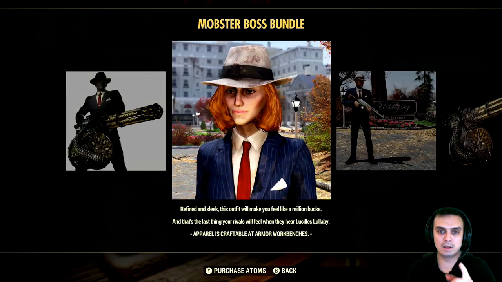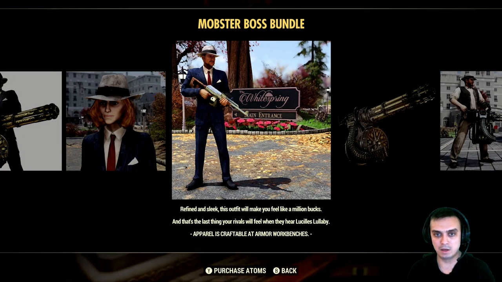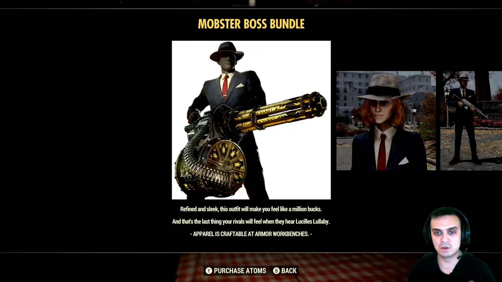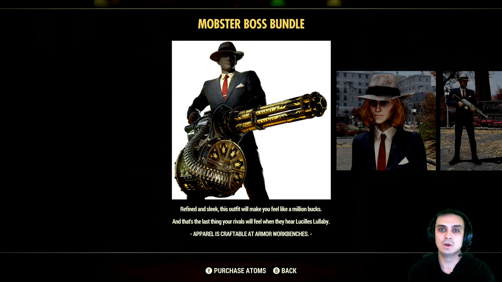So yeah, you get the hat, you get the suit, and you get the minigun. You do not get the AK, and you do not get that outfit. It's misleading. This is what I remember, and I'm pretty sure that's the case. So be very cautious if you decide to buy this bundle.